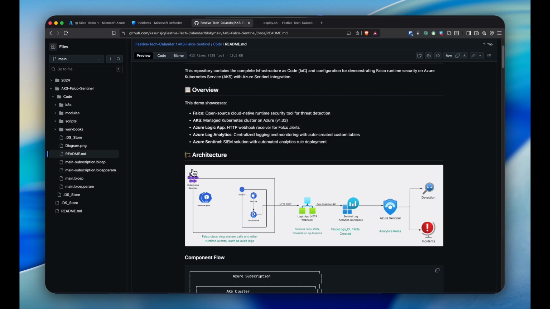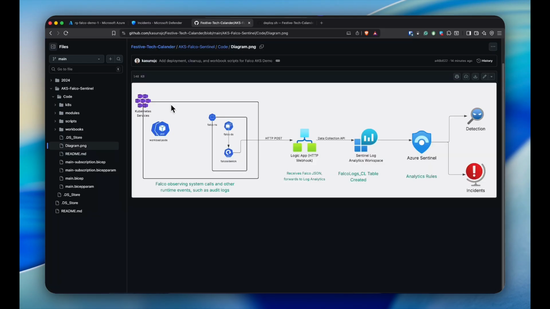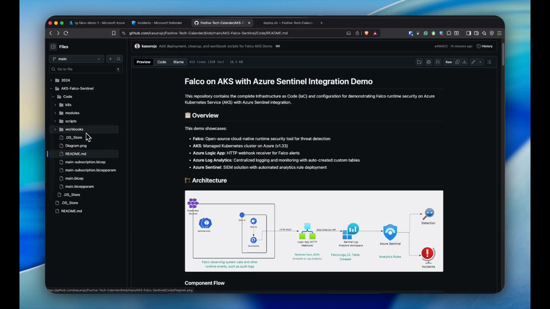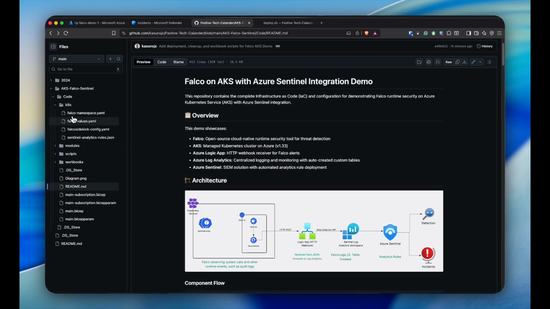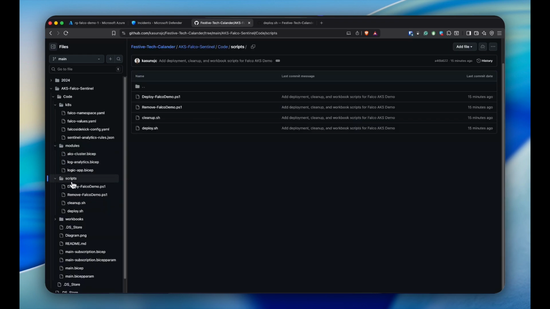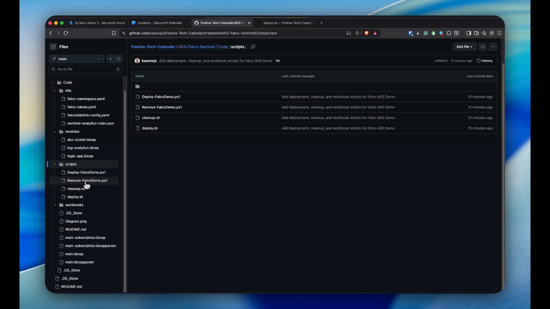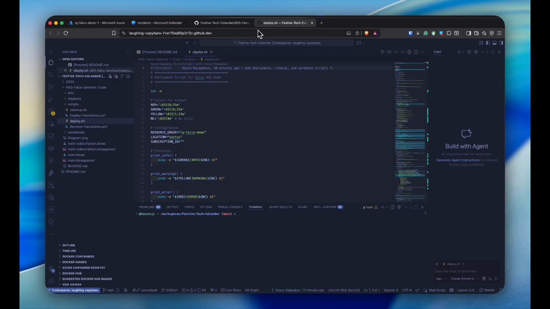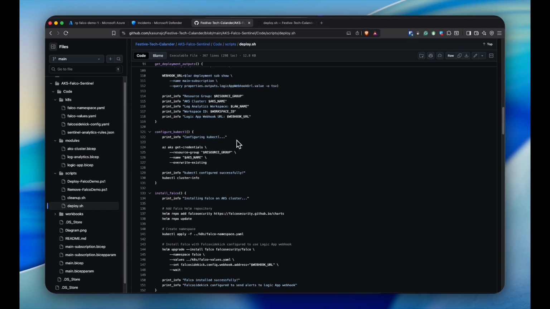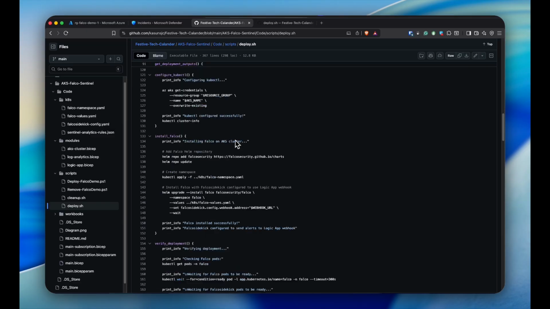So in this readme you can find this architecture diagram, right? I previously also showed it in the presentation, and here you can find all the Kubernetes YAML files, then Bicep modules to deploy clusters, and the script to deploy everything, right? There are PowerShell scripts as well as bash scripts. So simply what you need to do is run this bash.sh. If you're using bash, then it will go and deploy everything for you.